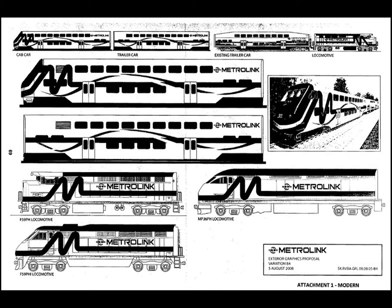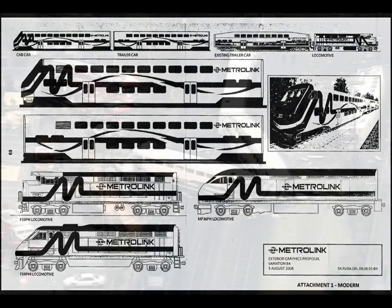Operating the most densely congested system in the country, unfortunately, you have people that do dumb things around rail crossings. And if a vehicle gets on a crossing, we want to ensure that our passengers and our crew are protected. Metrolink and its riders have endured some human actions that compromised safety in the five years since the agency ordered the new rail cars.